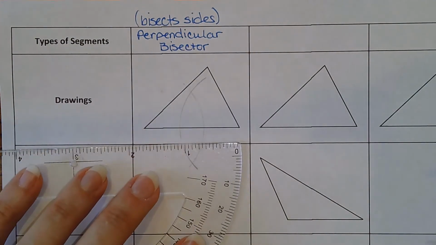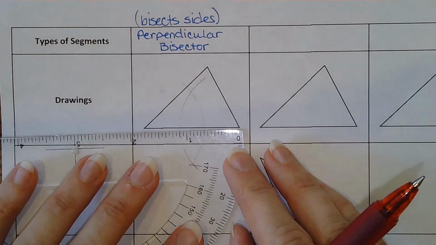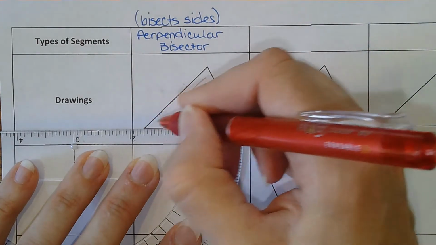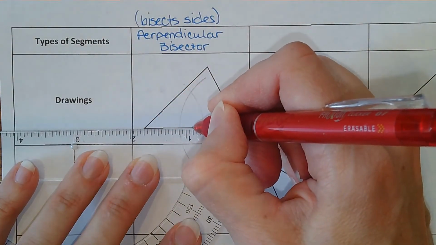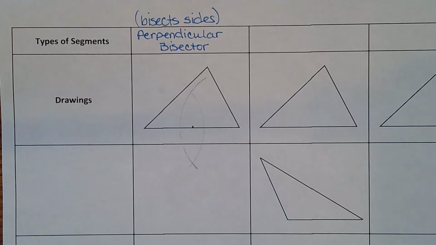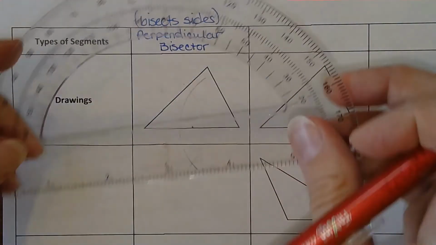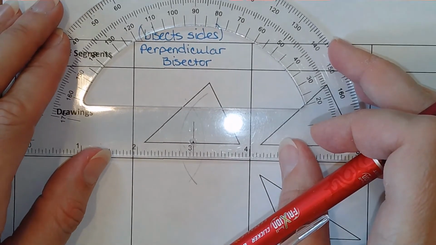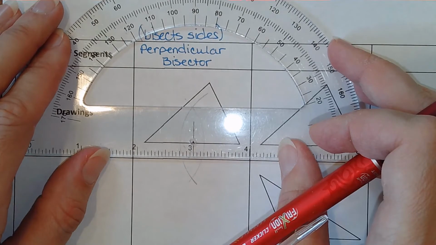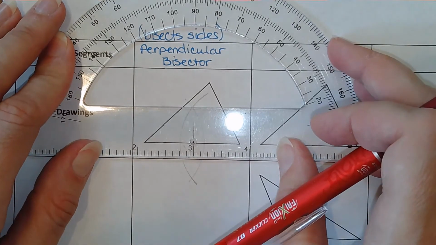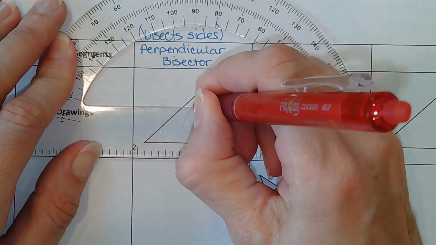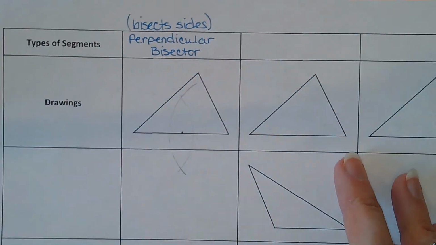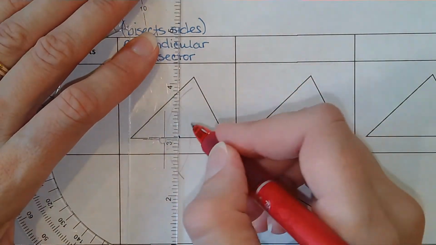For those of you who are just like, the compass wasn't my thing, then measure it. It's all right to do that for this section. Measure it, figure out where halfway is, make a mark. But we need this to be perpendicular. So again, you could take your protractor and measure 90 degrees. I'm going to put that mark right in the middle. I can make a point. Let's see, we're at 90 degrees, should be right up there. Okay, and I can draw in my line.